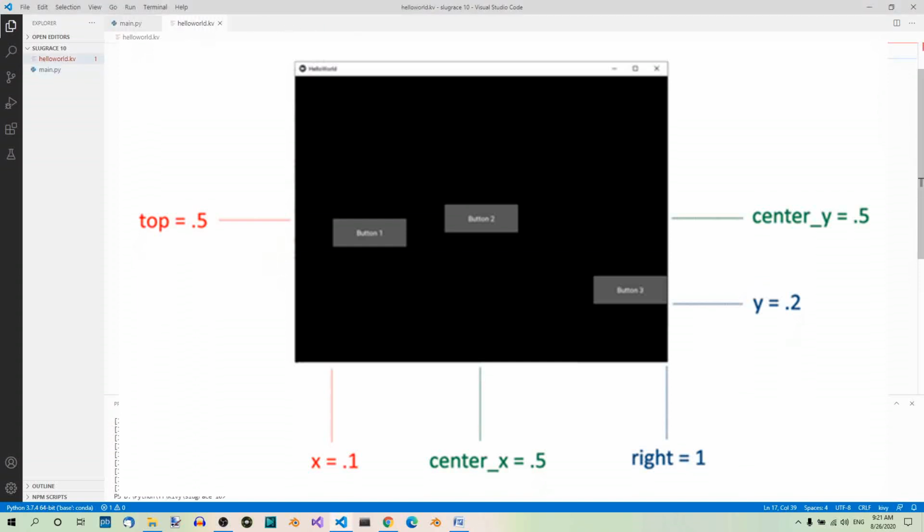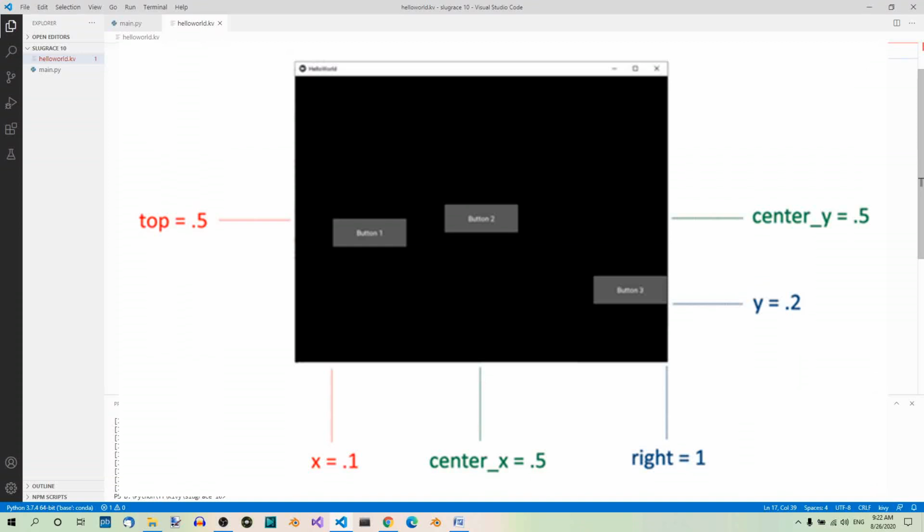So we have the X property, which means the left border of the widget, which is 10% from the left. We have the top property, which means the top border of the widget of the button is in the middle of the screen vertically. Then you have the center X property, which means the center of the second button is in the middle of the window horizontally, and also center Y is set to 0.5, which means the center point vertically is also in the middle of the screen.